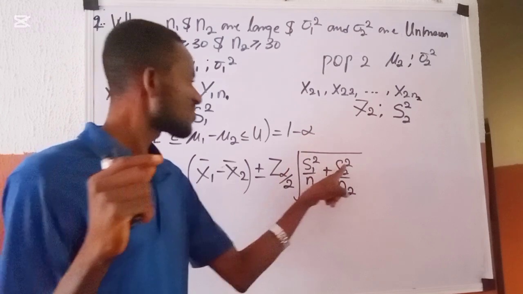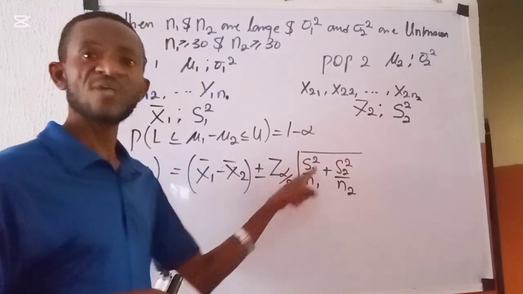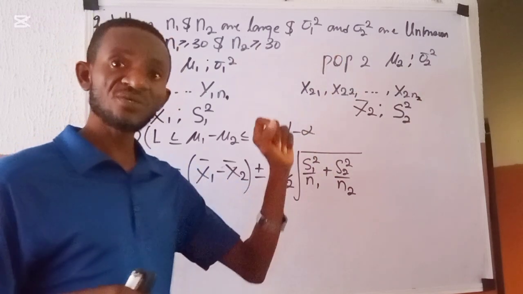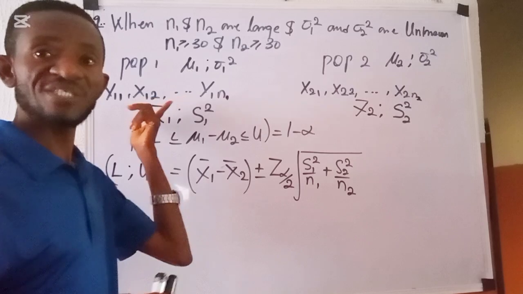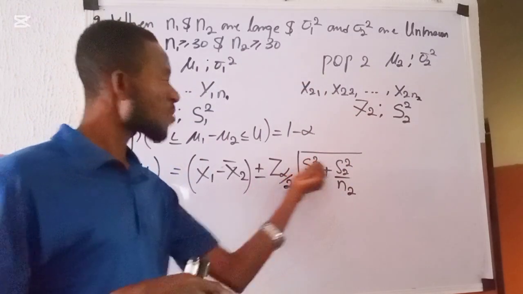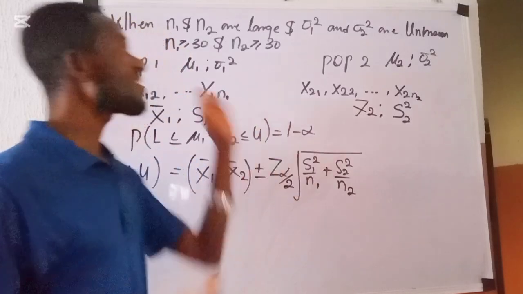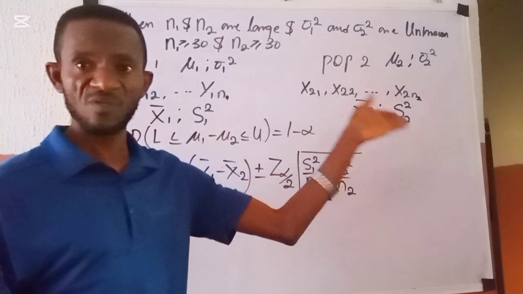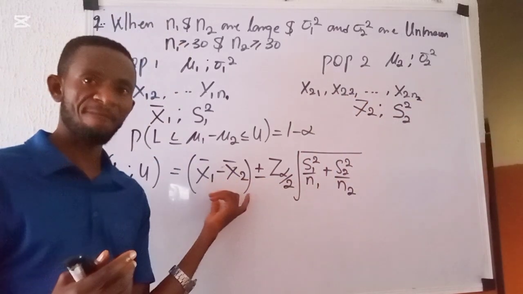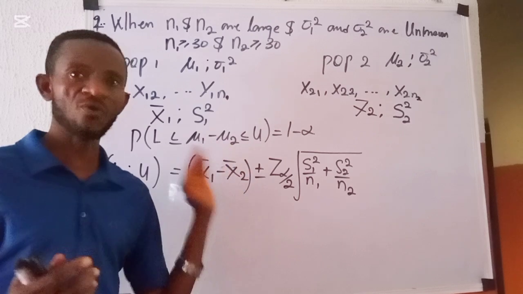You find out that the only thing that changed here is that in our first condition it was sigma 1 squared and sigma 2 squared. But what we are having here is s1 squared and s2 squared, because we are not given that in the question, we estimated it from the samples which we drew from population 1 and population 2. And of course, we should be working with what we know because we were not given that thing. So whenever this condition surfaces for you, you now resort to using this particular formula. That is what happens under condition 2.